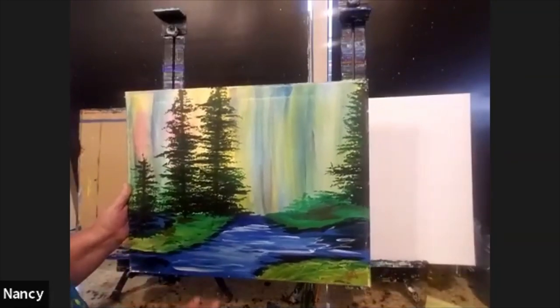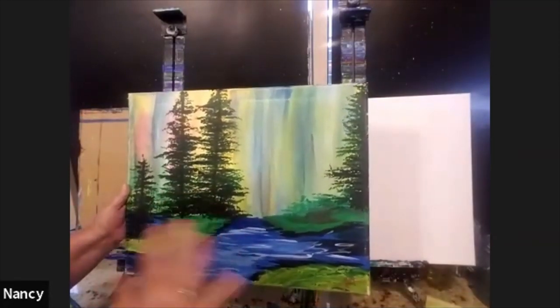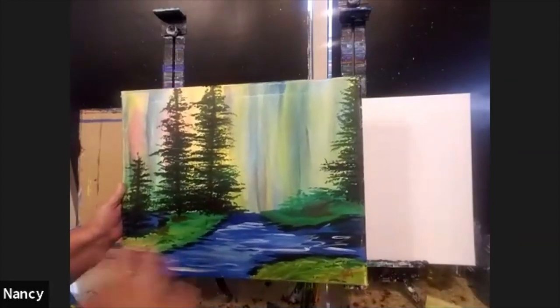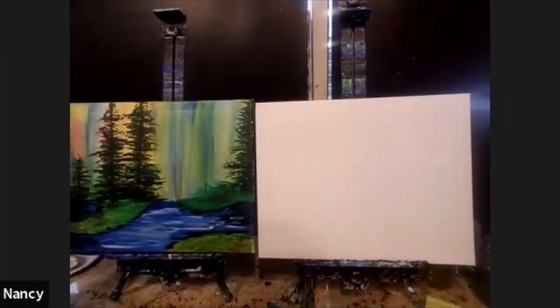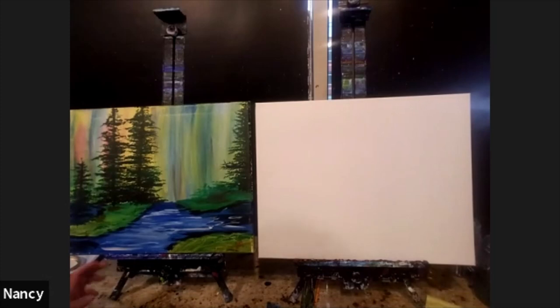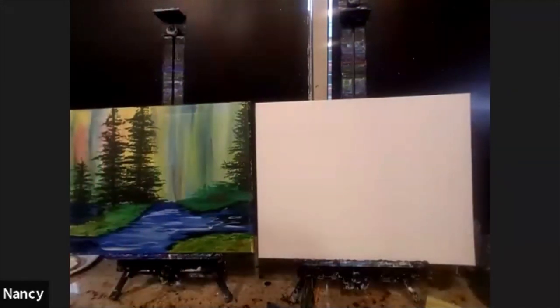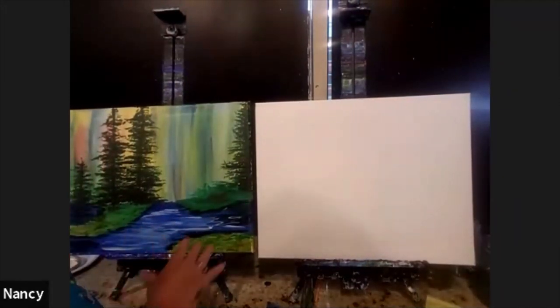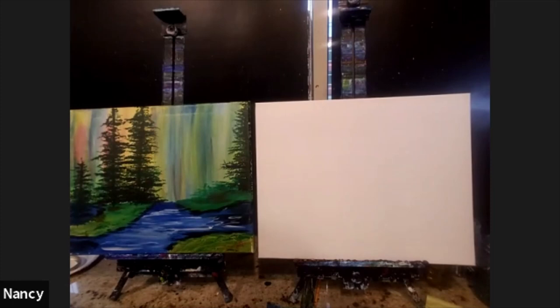You can either do that or not do that, totally up to you. I think what it's supposed to be suggesting is reflected light through the forest. Sometimes when light is bouncing around in a forest, it hits off different trees and other things that are in the water, and it makes this reflected light in different shimmers around. So you can do a plain blue background, you can do these colors horizontally if you want for more of a sunset effect, or you can do this up and down reflected light thing.